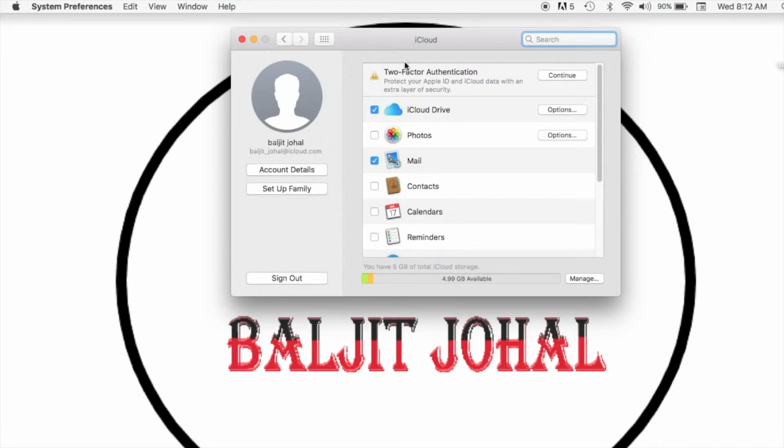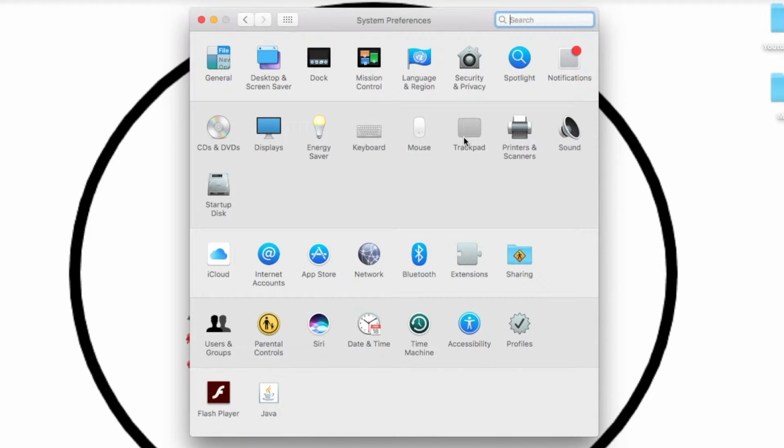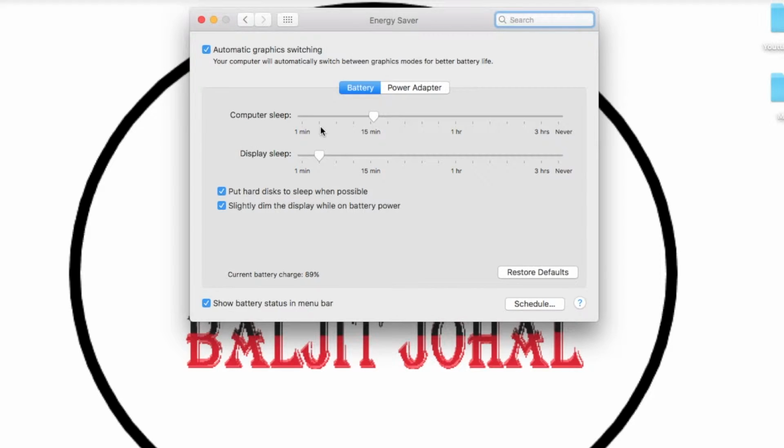It will take a couple seconds. It will open this window, and in this window we don't have that many options, so we're gonna click over here. You're gonna see it says Show All. We're gonna click on it and you will see a lot of options. Here it says Energy Saver. So we're gonna click on this lamp two times and you will see it says Computer Sleep and Display Sleep. So basically you can select both, how long you want.